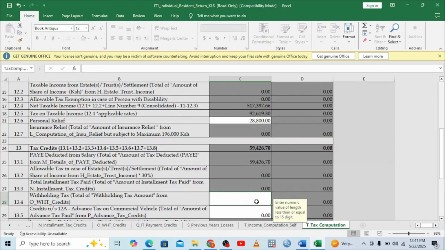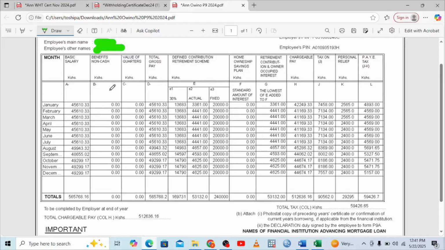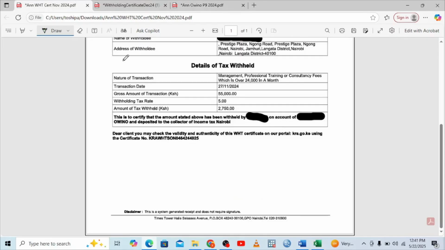So how are we supposed to compute it? Simple. You remember the value which we had taken, the 5% of 93,500 of the gross amount of the fee transacted in the withholding tax certificate. Let me take you back to give you some recall, so you can remember these values.